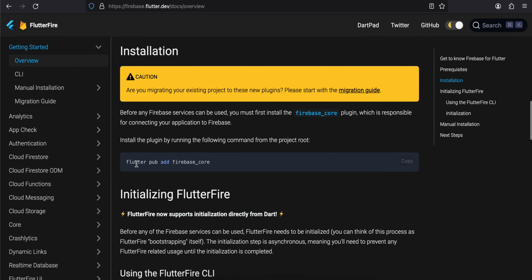I think we have already run this, but in case you are facing any issues, you can run this again. Once you do that, you should have a file created, firebase_options.dart. If you are seeing any issues, make sure you have run this command, flutter pub add firebase_core.